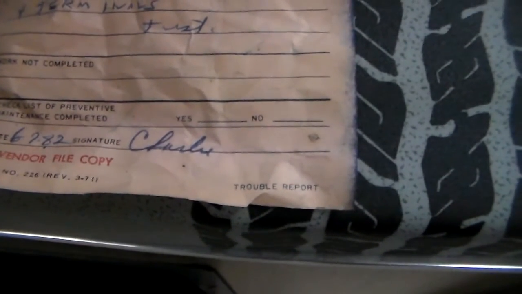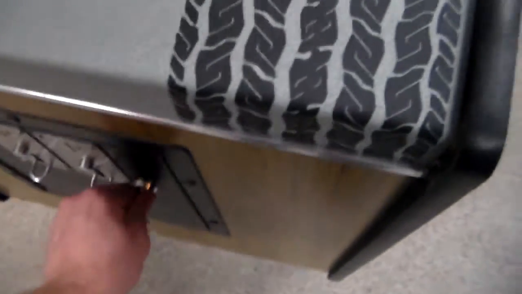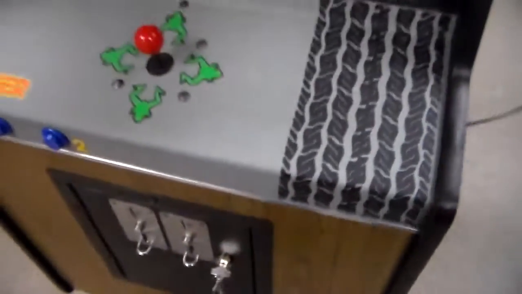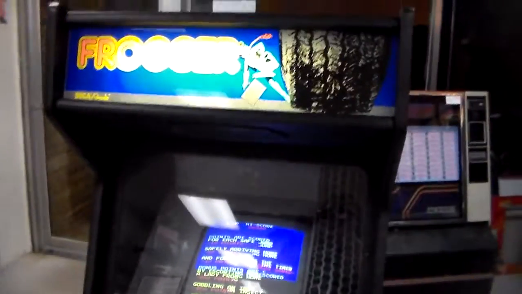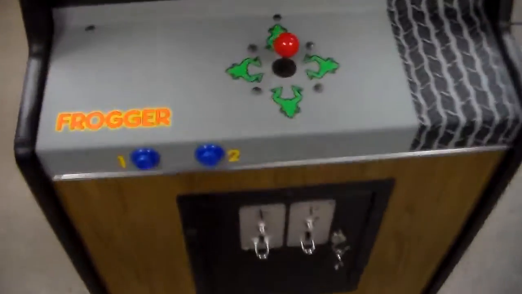And then it says date 6/7/82. Charles. This game came out in 1981, so it wouldn't have been that old whenever he did that. It was still out on location. That's pretty cool whenever you find stuff like that in the games that has been with it all these years, and will stay with it, because I'm going to put it right there in the coin box. But everybody knows Frogger. Fantastic game, if you ask me. It's about as good as it gets.